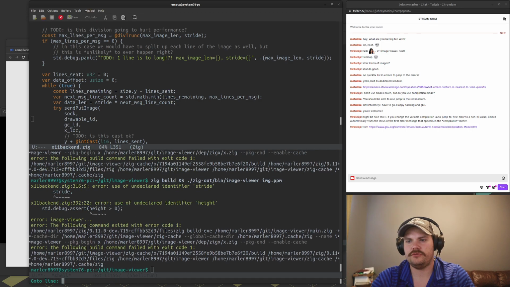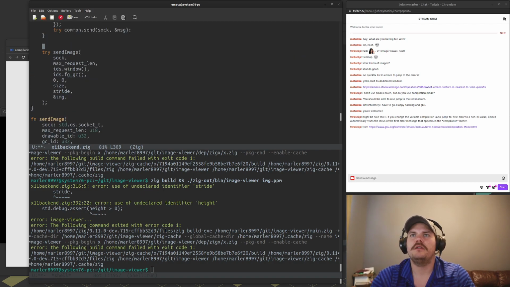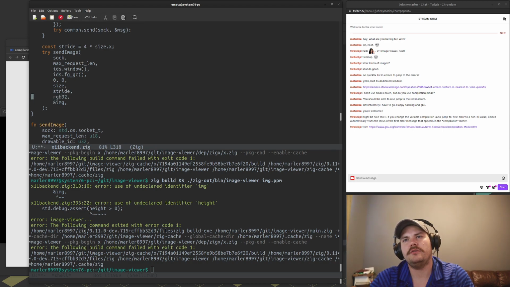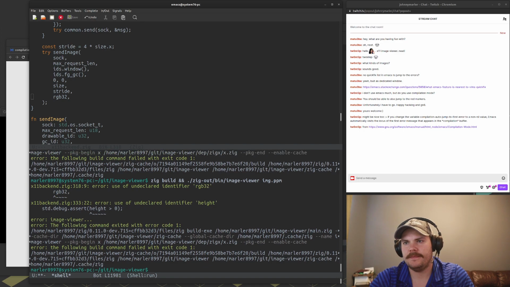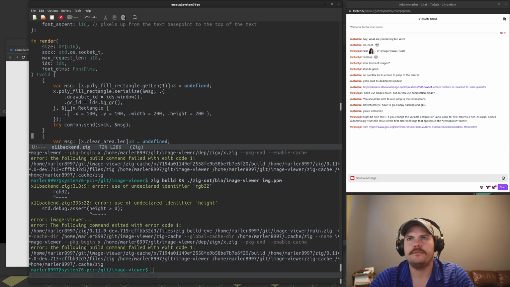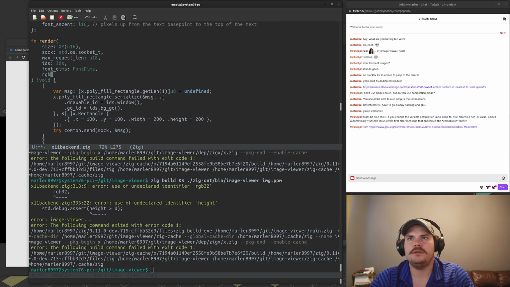Okay, stride, we need to calculate that. Should just be const stride equals 4 times size.x. And this should be RGB 32. RGB image, RGB 32.